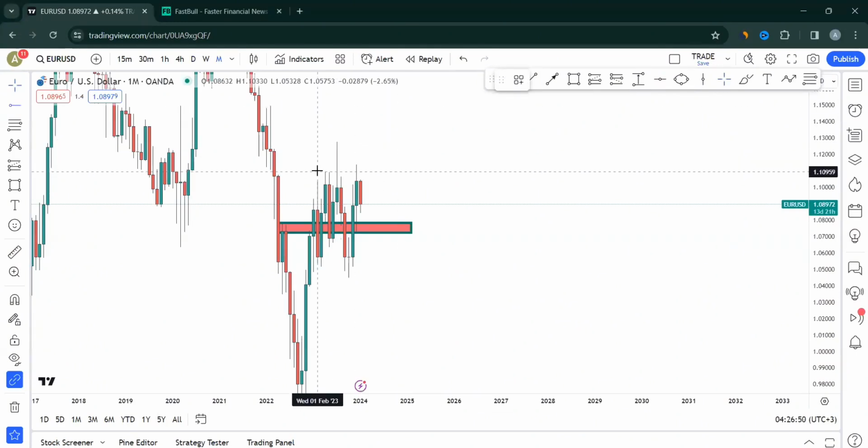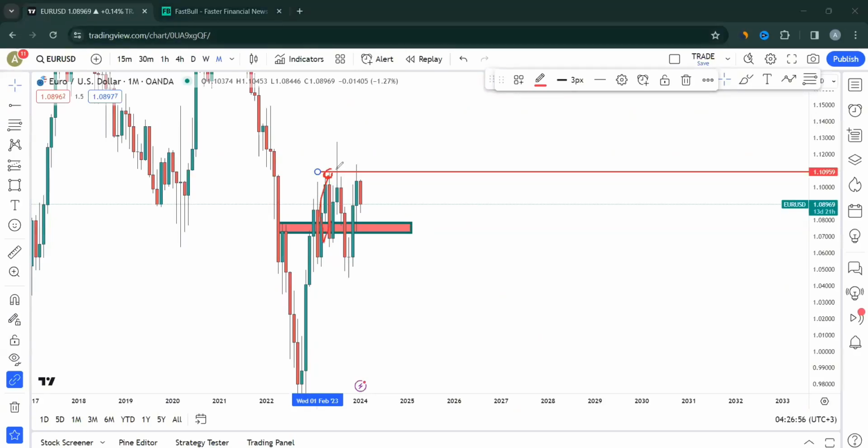It's because also we had the high here, which the market failed to break above. The market reached here, it was rejected, came back, it even attempted to break it, it was rejected. It again came back, it is now being rejected, meaning it's a very strong level. So that's why I have marked it.